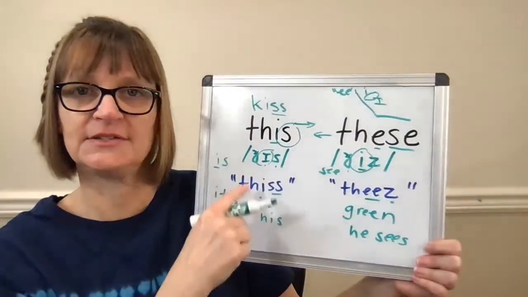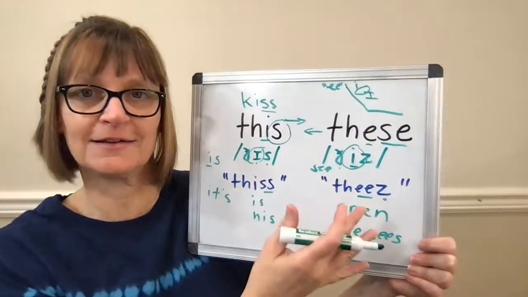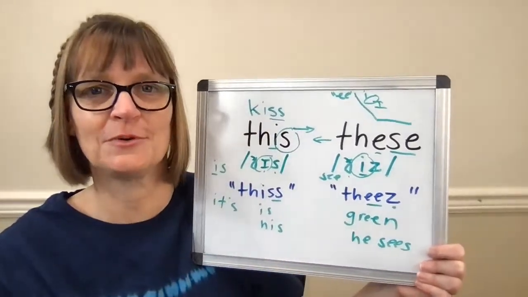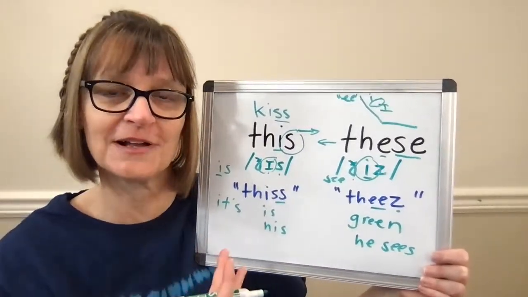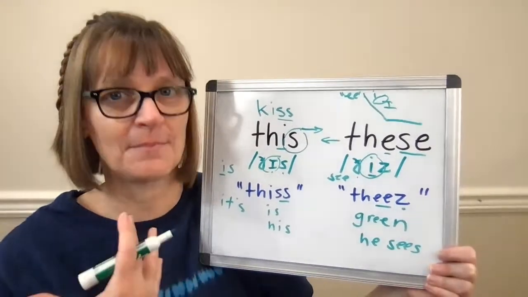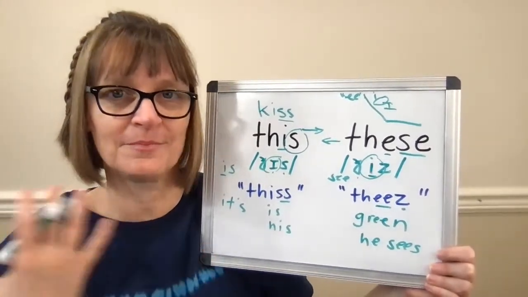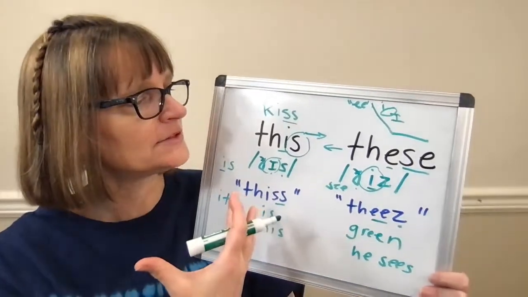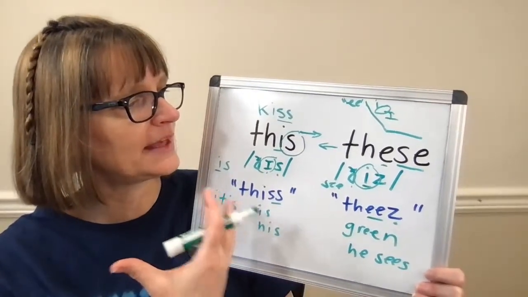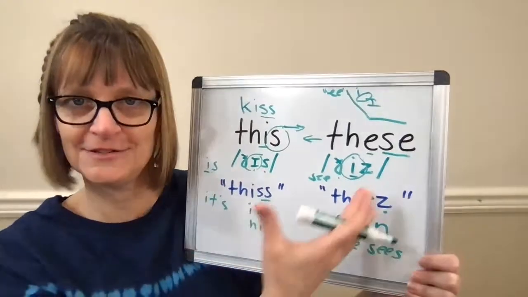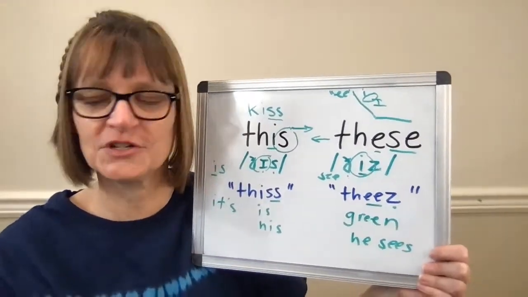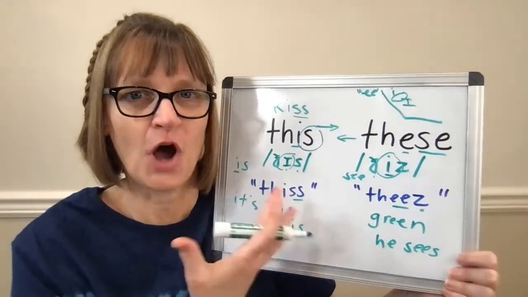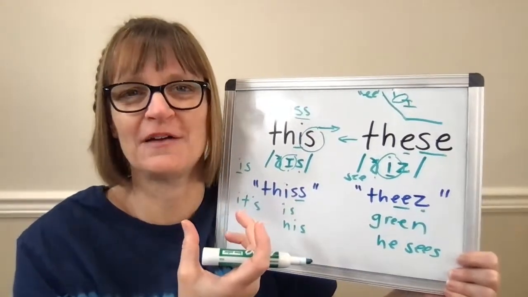This is his kiss. Being able to make a distinction between those two is going to be really helpful when it comes to making sure that you're saying these words correctly and making fewer grammar errors. Or you may not be making the grammar error, but it might sound like you are. So that's why I wanted to start with these words. They're good to practice. I think another thing, a reason that these can cause problems is that they usually go by pretty fast.